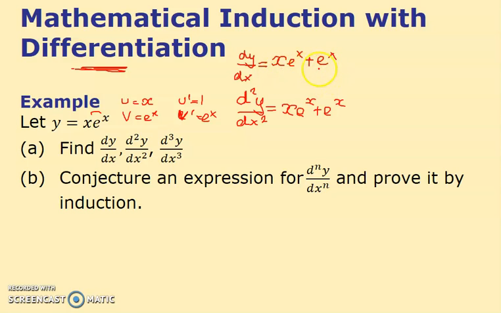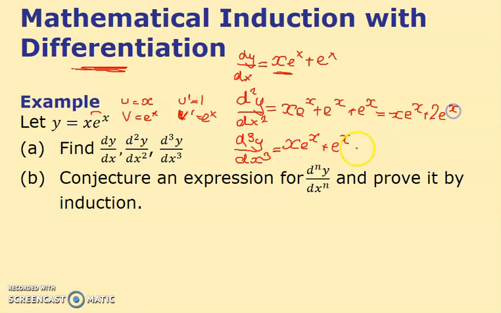But don't forget that I then have to differentiate this next part as well, because so far I've only differentiated this. So when I differentiate e to the x, I get another e to the x. When I then have to do it a third time, d3y by dx cubed, I've got to do this x e to the x, which I know is going to give me this lot again. That's x e to the x plus e to the x. But then, this bit was x e to the x plus 2e to the x. So when I now differentiate this bit, I get another 2e to the x, which is x e to the x plus 3e to the x. And I've now got 3 answers.